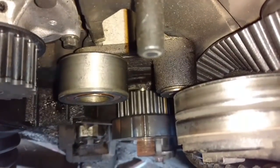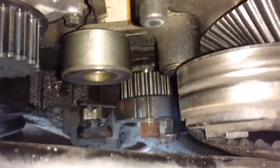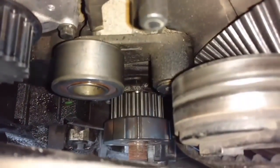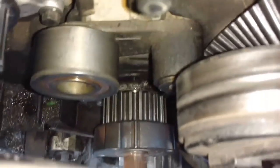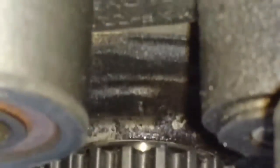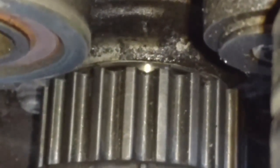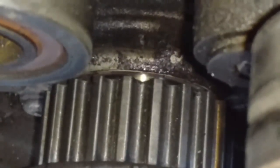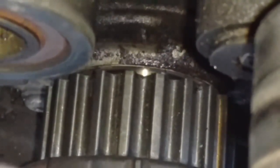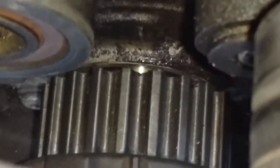It is dead on. I'm going to go ahead and zoom in so you can see that I have this thing on its mark. That's the mark there. That's the oil pump. So my crank is dead on. I'm going to go ahead and set my belt in place, set my harmonic balancer on there, and screw my harmonic balancer on there to walk this crank the rest of the way in before I tighten everything up.